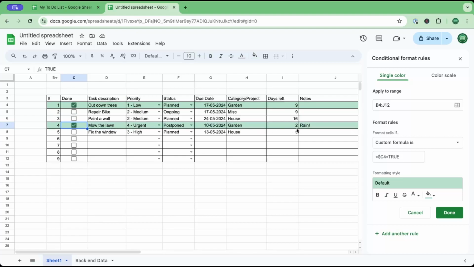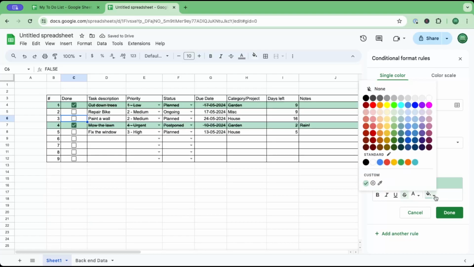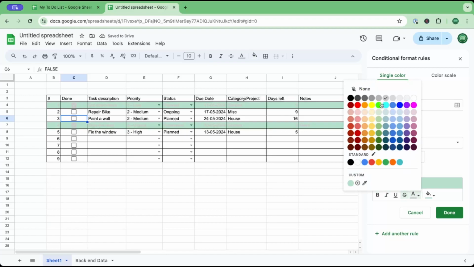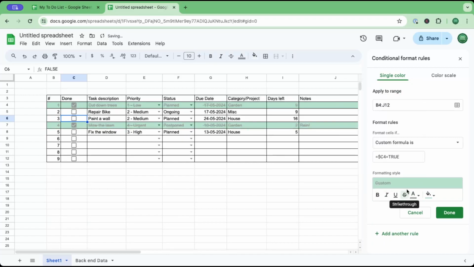So if, for example, I check here, in this case, for all these values, Google Sheets will check whether C7 is true, yes or no. And as you can see, now I don't want to apply this specific formatting, and I will change it a little bit. I want this to apply, and I want, for example, a lighter gray, something like this.